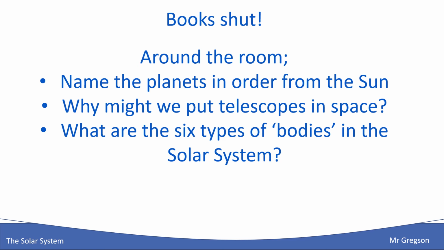And what are the 6 types of bodies in the solar system? So bodies, we're talking about celestial bodies, so what kind of things in the solar system. If you can name all of those and do it consistently, you're in a very good place to understand the topic of space.